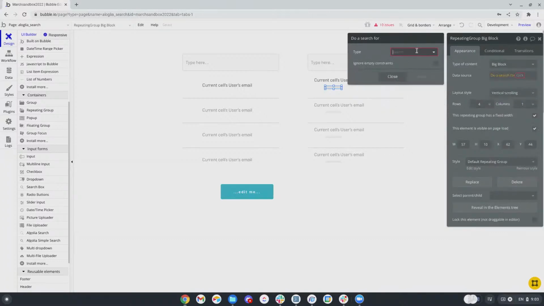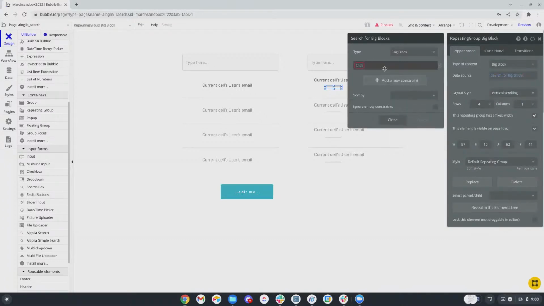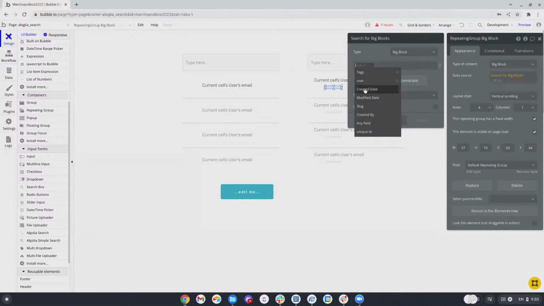I tried to mirror it as closely as I could to the way that this client's app is set up. And so he has it to where the tags do not show up at all on a user. Instead, they're individual records, like data tables. So each user has one big block? Yeah, that's the way it should be set up. And then are the tags also in the database, or it's just text? It's just text.